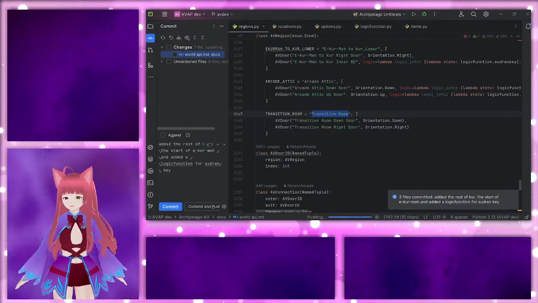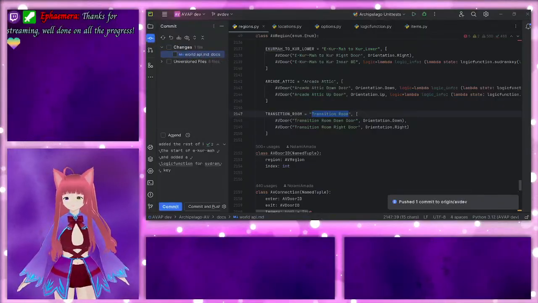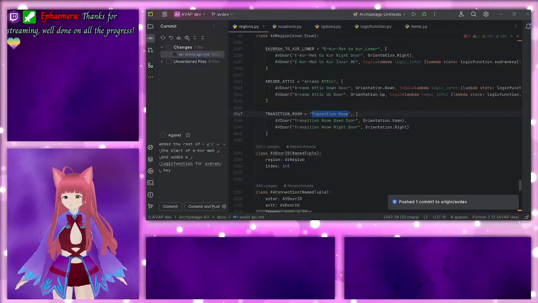Actually, hold up. I'm booting up a terminal. I'm gonna go test that real quick, actually. Except I don't boot up a terminal here. Yeah, I really should have tested that before I pushed. Hold up. We're gonna do a little bit of testing on stream.